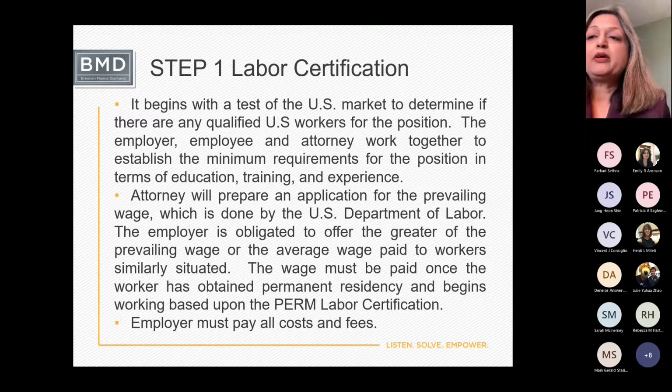In step 1, an employer must pay all costs and fees. An employee cannot pay step 1 costs or fees, because this step is done with the Department of Labor, and there are guidelines that we must comply with during this process. So again, as Farhad was telling you, if you are a foreign student, just make sure you reach out to your employer and your employer's attorney, and you work together to make sure that the step 1 process is following the process that it is supposed to follow. Follow up with your employer too, because you will have no input during this time, except at the end of that process, when you will apply for this job. And if your labor gets certified, then you move on to what we call step 2, the green card petition. Next slide, please.